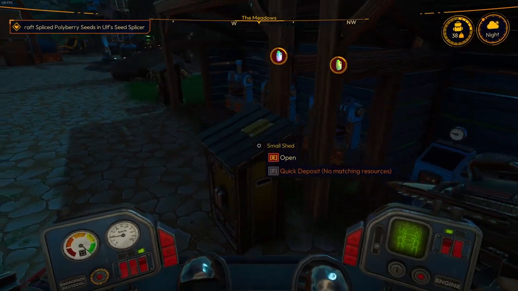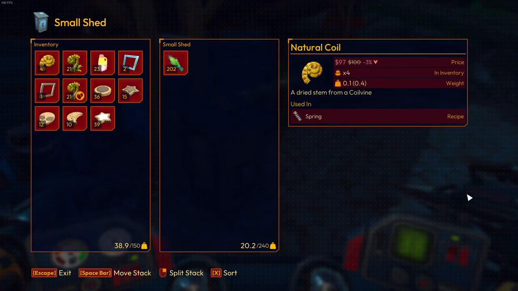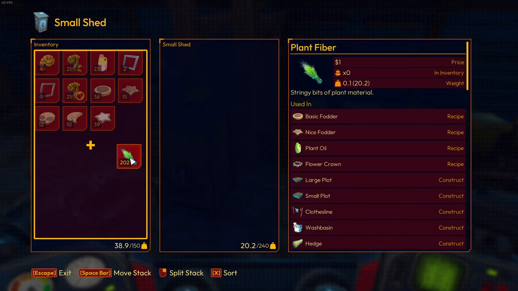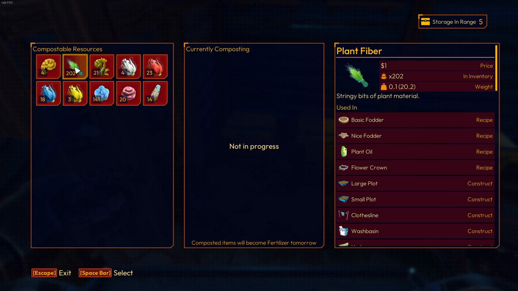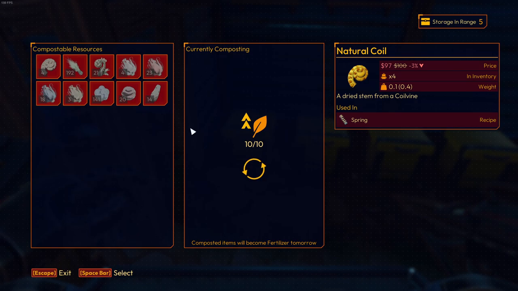What are these? These are the paint mixers, aren't they? So that's the paint in there, yeah. I don't know. What the hell? It's a bit of fibre. Oh, right, because we haven't done the fertilizer, have we? Fertilizer. I need to make a spring as well. Not in progress, currently composting. Now it is.